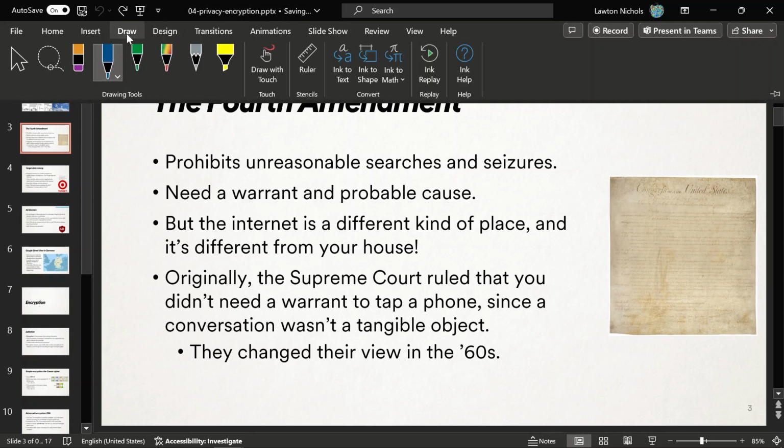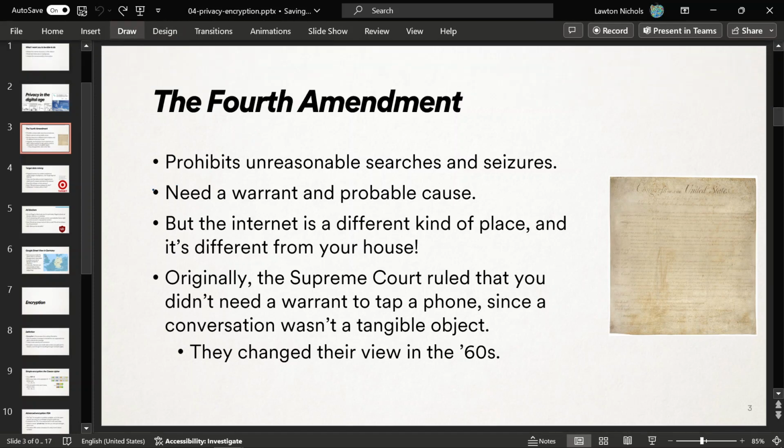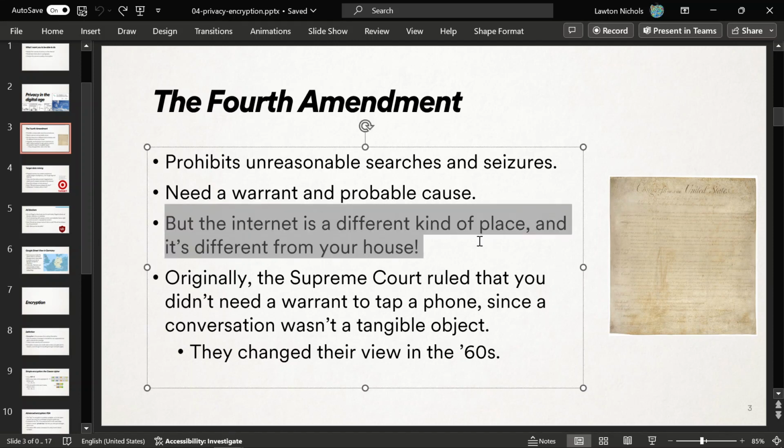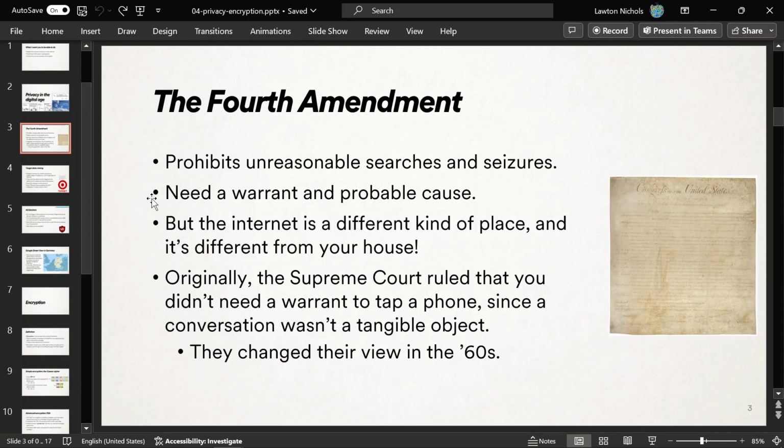Weird. Okay, so if you want to search somebody's house, you need a warrant, you need probable cause, all that fun stuff. So that's kind of nice. That means nobody's just going to walk into your house one day without reason. But the internet is not your house, right? It's different. It's like you're connected to the government right now if your phone really wants to go to one of those websites, isn't it? It's very different from having your own property. So this is a little bit of a gray area.